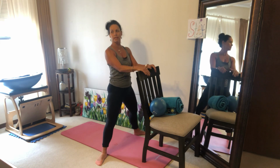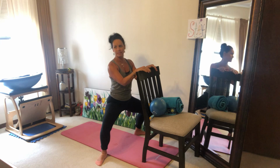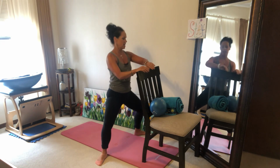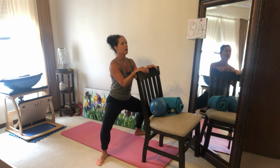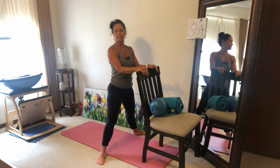Again, your back is along that wall for me. Lower and squeeze it up. And my feet are flat for this first set. So my heels are all the way down, grounded into that mat as we lift tall. And let's go for 4. And 3. And 2. And 1. Guys, stand tall.